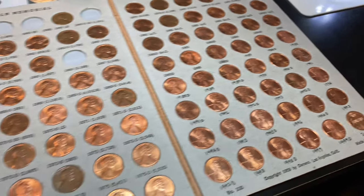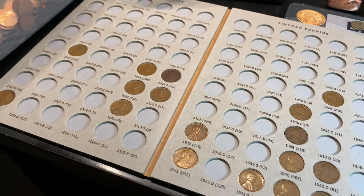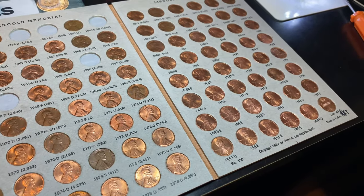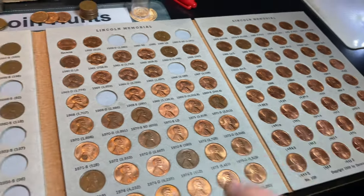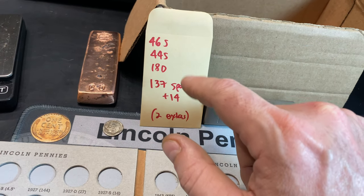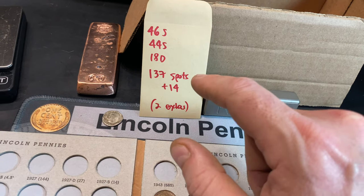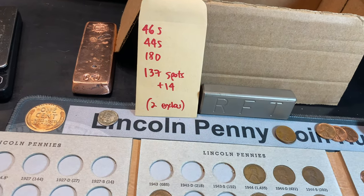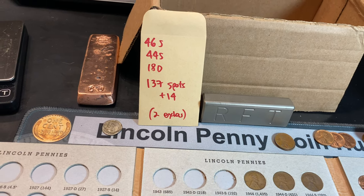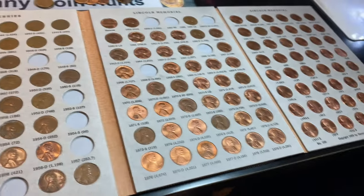All right, progress has been made for sure. Now, I didn't keep track of the upgrades, but I was able to upgrade quite a few, especially in the 80s and 90s, minted in Denver. That being said, we did add three wheat cents, a 46S, a 44S, and an 18D. We added a total of 14 spots to the album for 137 out of 234 spots filled, only 97 more to go. That means we added 11 non-wheat cents to the book.